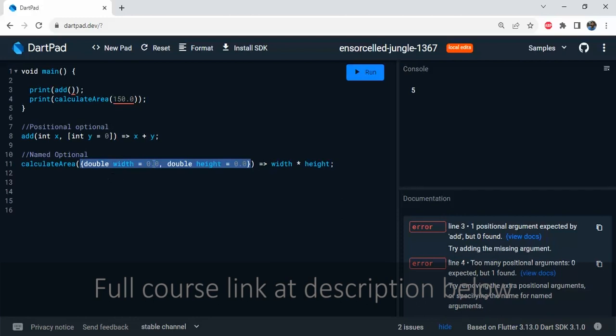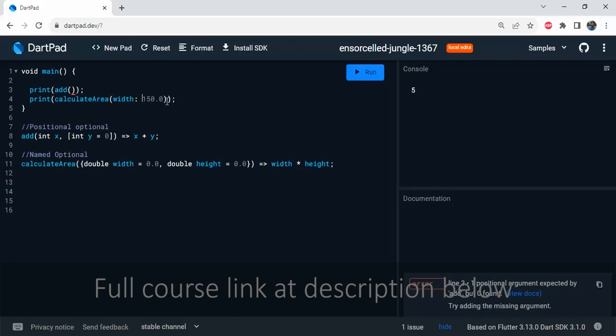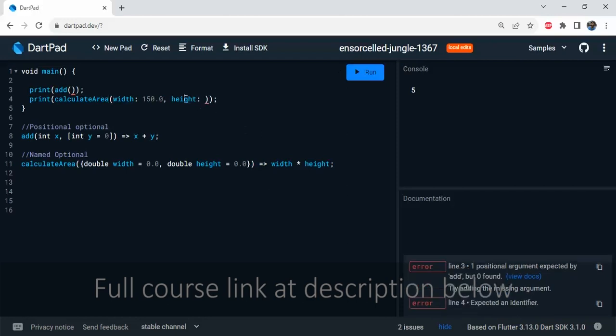By wrapping these arguments inside this curly brace, they have become optional, and whenever we try to provide any value for these optional variables, we must mention the property name. For example, if I wish to provide this value for the width, I have to mention the variable like this, so width, and then colon, and then pass the value. So this 150 will be assigned to the width variable directly. And if I want to provide the height, just call the height. You have to be very careful so that these keys are the same.